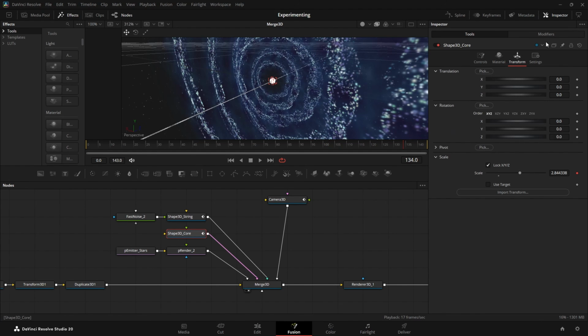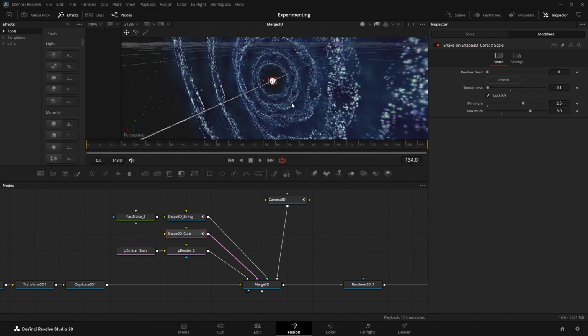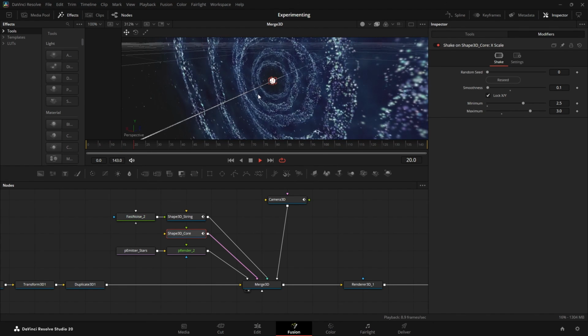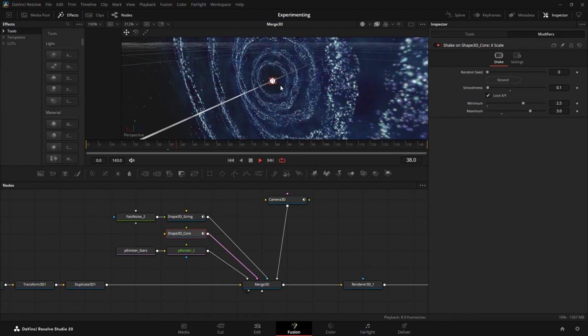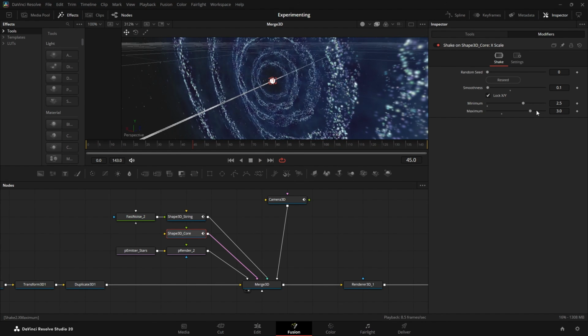Sphere would also work. I animated the scale to make it zoom in and out randomly, because later with the glow this will give it kind of a flickering effect, because when the glow area, the bright area, is growing, the glow will get brighter. So I'm using that to give the glow in the core some flicker.